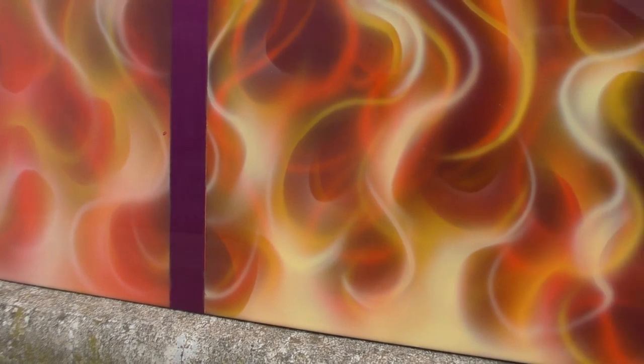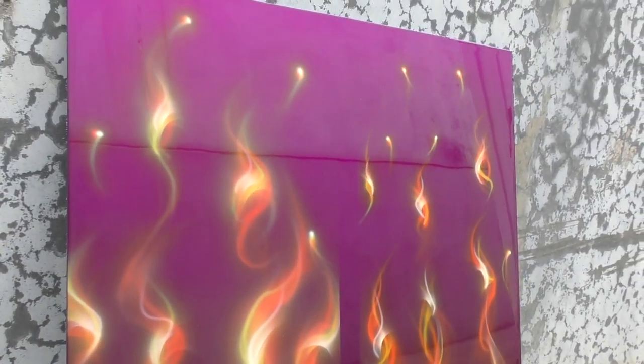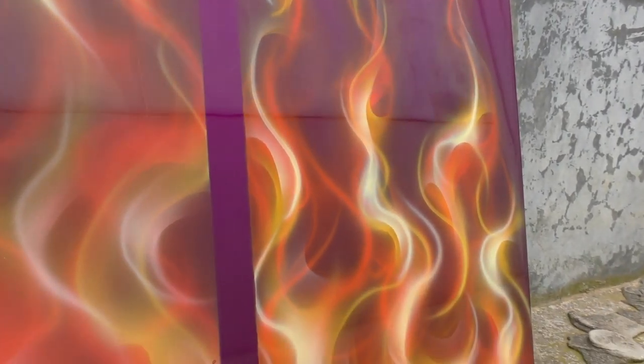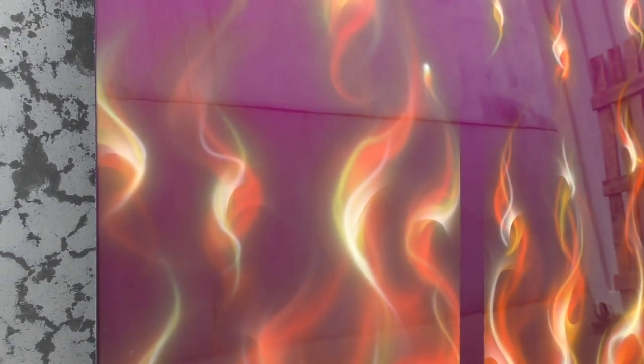Alright, so here we have the cleared sample panel. Again, this is only a sample. You can see there's a few little marks here and there. Obviously on the completed hot rod, that's not going to be the case. This is just to give the customer a better indication of what it will look like. He has asked to do another sample, so I'm going to showcase that on here as well.